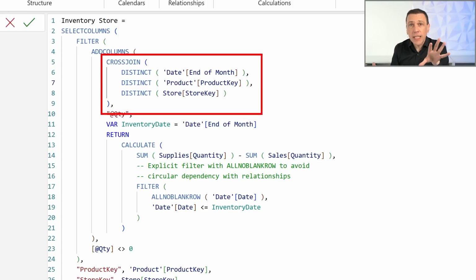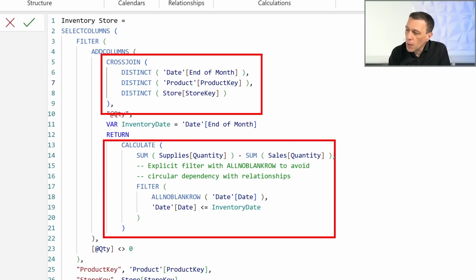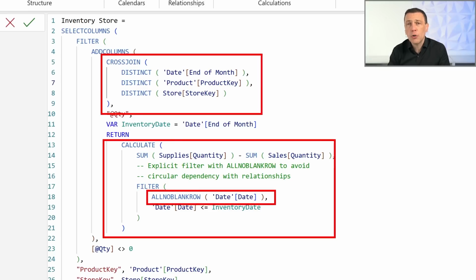For this Cartesian product, we compute the quantity on hold amount. So we duplicated the code of the DAX measure, just because this way we could fix a few things. For example, it's important to use ALLNOBLANKROW to avoid a circular dependency. If we used the measure, we would not have been able to have this kind of control.